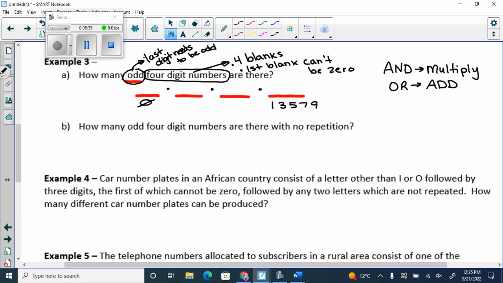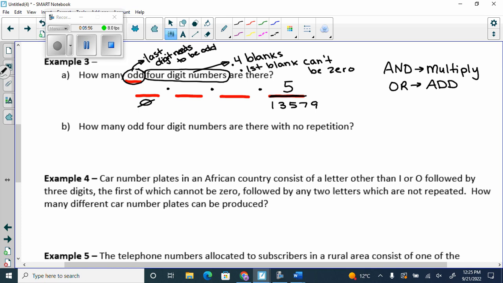So I'm going to start with this back one. So here says I am taking one number. This blank means I'm putting one thing here. Above it says how many of the one things I can put in here. So how many objects or digits can I put in here? 1, 3, 5, 7, or 9. How many is that? That's 5. So I'm putting a 5 up here.